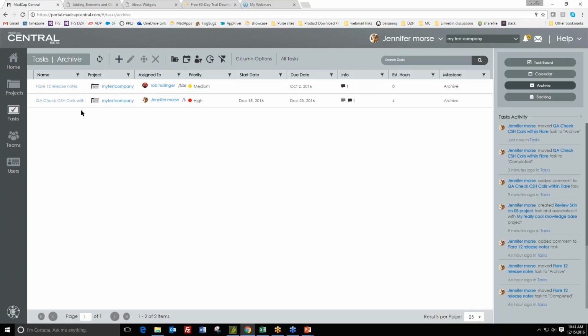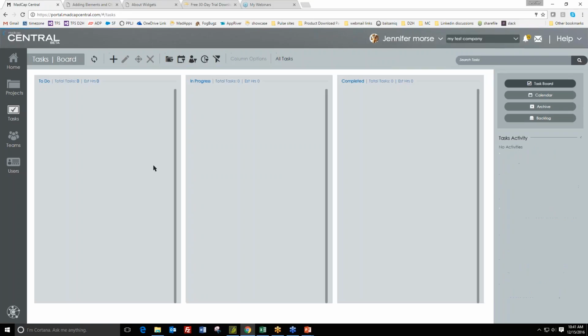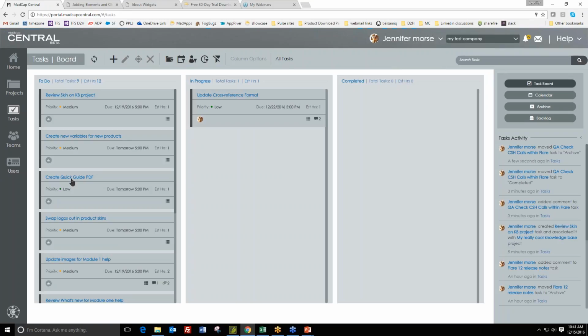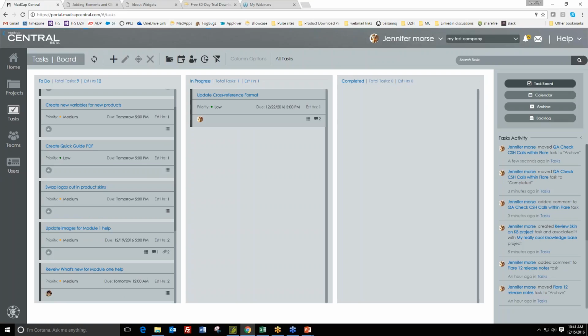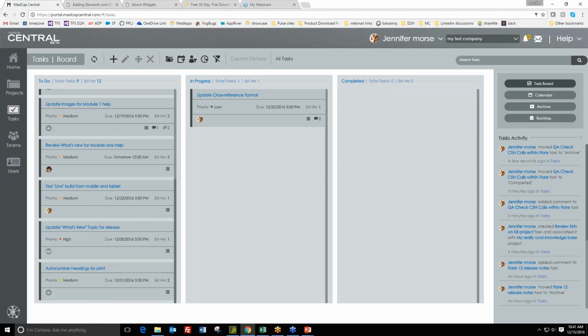Backlog tasks, the idea here, we'll go back to the board here. The idea here is maybe one of these tasks on our board, maybe it's something that needs to be backburnered for whatever reason. In other words, maybe you have a task that you need to revisit in the future. You can set the status of it to backlog so that you can refer back to it later.